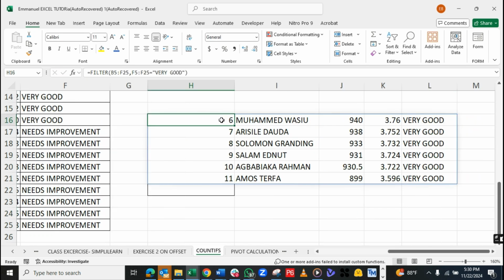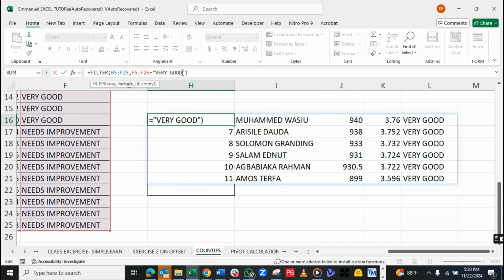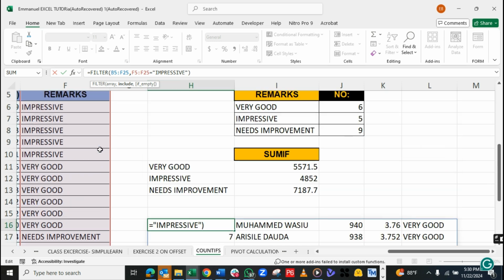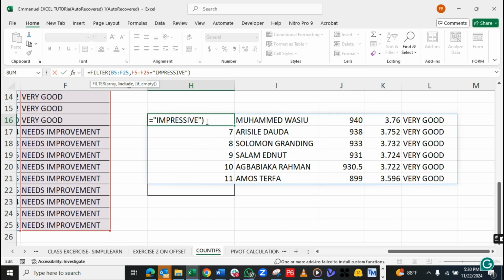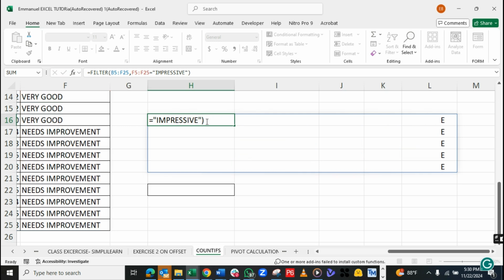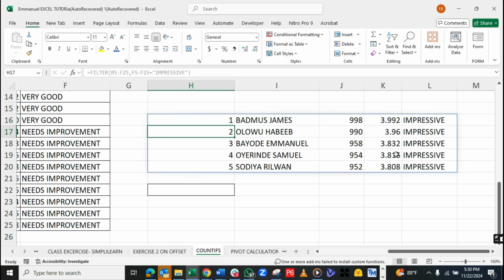If I change it here to say impressive, just for illustration, if I click on impressive, it will give me only those that are impressive.